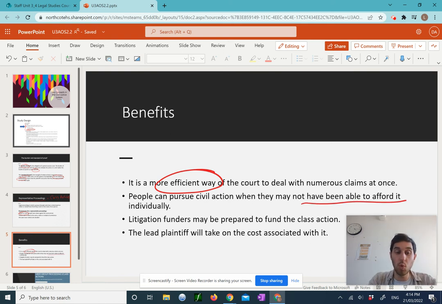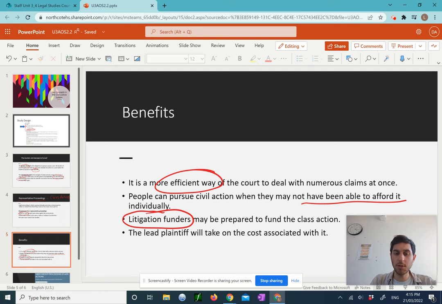Because one of the reasons why class actions are so popular is that if you can't afford to pay for a lawyer yourself, there are companies called litigation funders which can pay for the lawyers on your behalf. And the way it works is that a litigation funder will fund your legal proceeding, they'll fund your class action in return for a percentage of the winnings. So it's a way that individuals can get involved in a group lawsuit in circumstances where they otherwise wouldn't have been able to run one themselves because of cost.